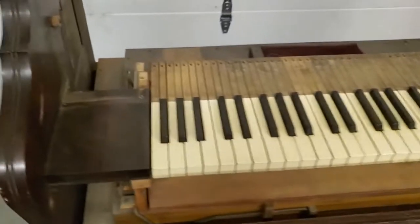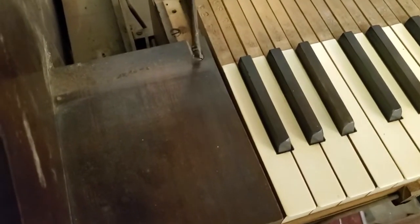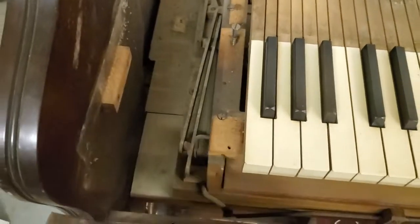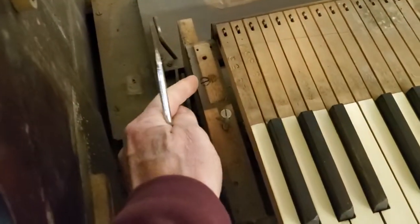The keyboard comes off with a couple of screws. First, we take off this side plate. All we need to do is loosen this one screw here, and we can slide that piece out. Then you can see there's two more screws. There's one screw here, one screw here, and then we have the same thing on this side.